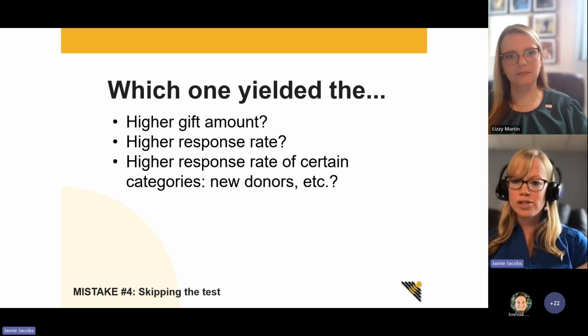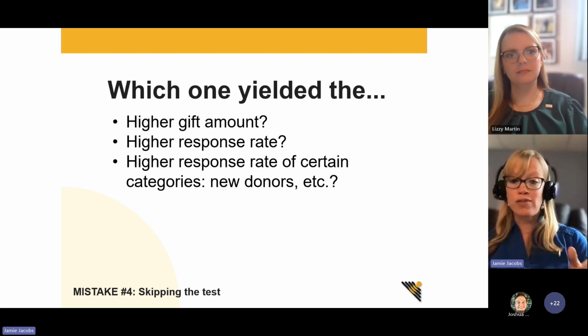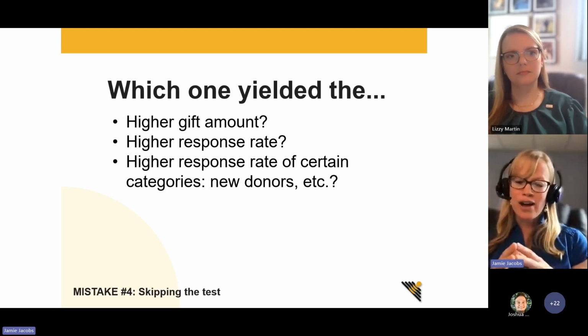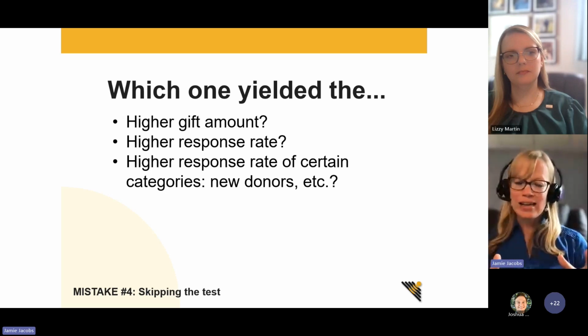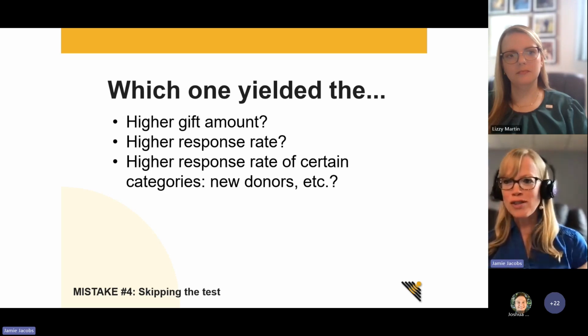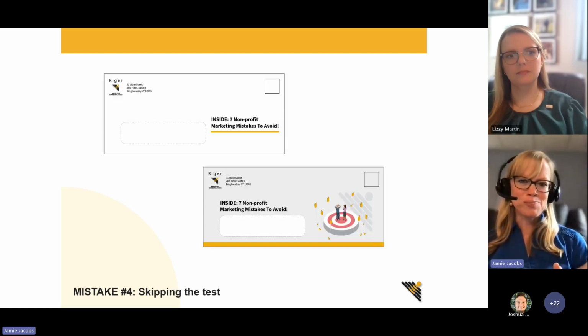And then once you have that question pinned down, you want to determine which groups will be used for the test. So maybe you just split a certain group 50-50, or maybe you want to see if certain things work better specifically with your top donor group, for instance. Regardless of how you want to slice and dice it, we do recommend that you only test one thing at a time, like any good test. You don't want to add too many variables in, and then you won't know what the reason for the change is, if there is a change.